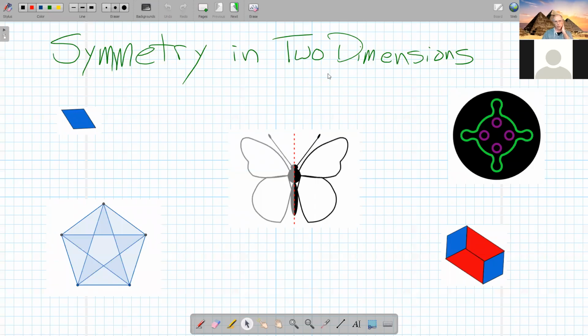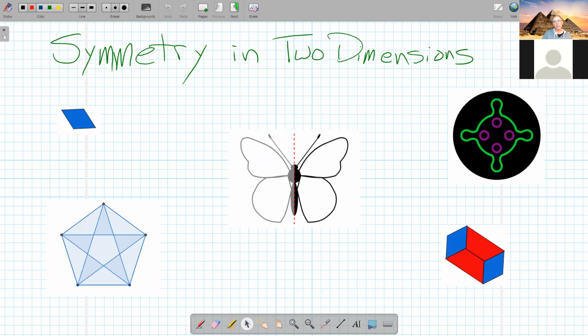So this week, we're going to play with section 10.4 in the book, which is about symmetry in 2 dimensions and in 3 dimensions. And there's a couple of kinds of symmetry that we're going to play with. I pulled some materials from Khan Academy, and then I pulled some stuff from our book and some other stuff just kind of out of my imagination, sort of, my past, to play with here.